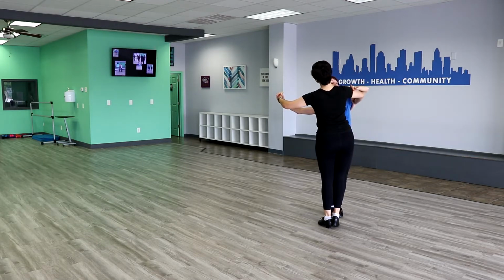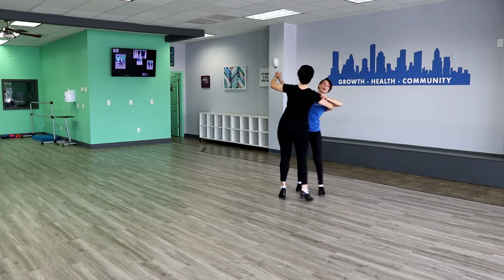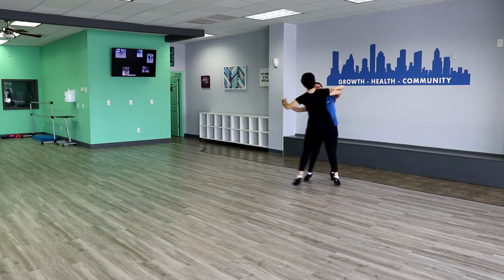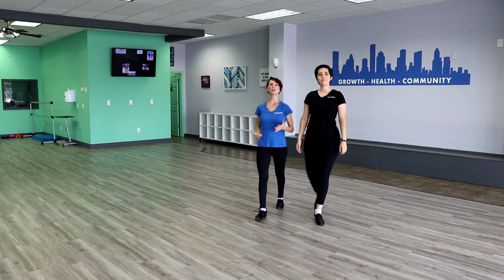So since her right side is high, her right foot is gonna go next for the next 4, 5, 6. Now her left side is lifted up and forward, which tells us that that foot's going to move next, which is her left. 1, 2, 3. So that swing of the body communicates which side should move.